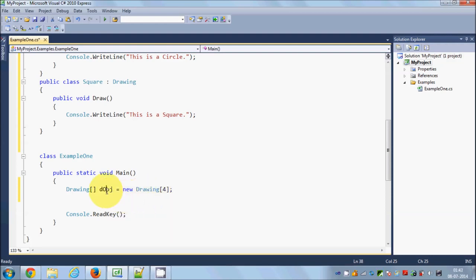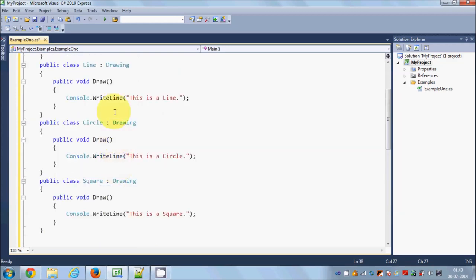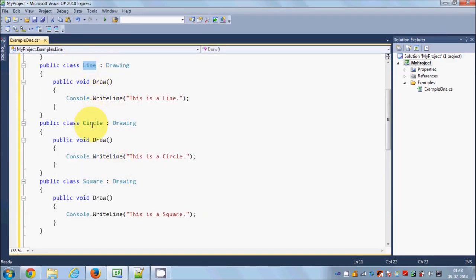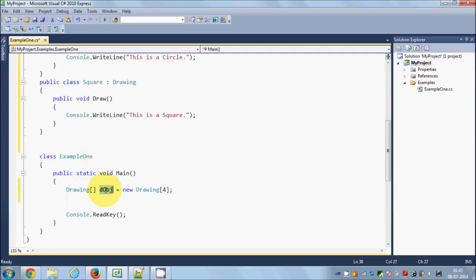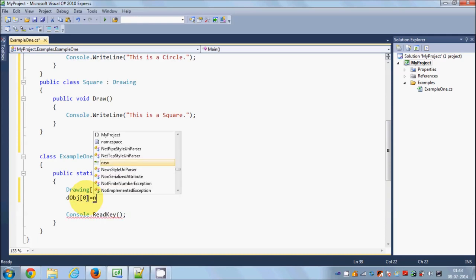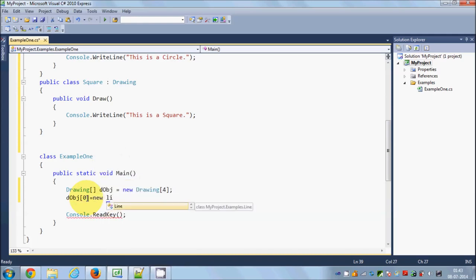Now for example, I want to give this object an instance of a line class, an instance of circle class, and an instance of square class. So what I can do is I can say obj 0th element, or obj at the index 0 is equal to new line class.